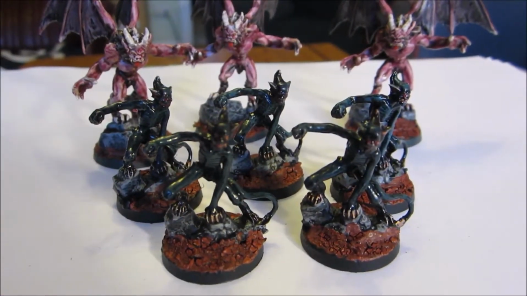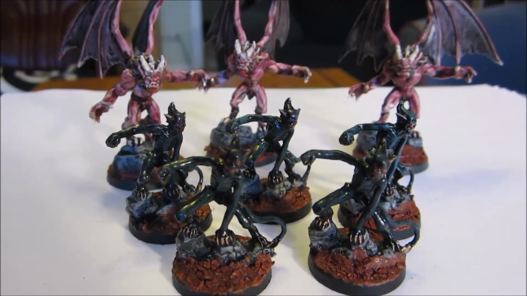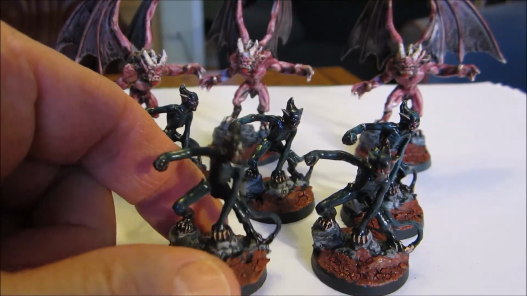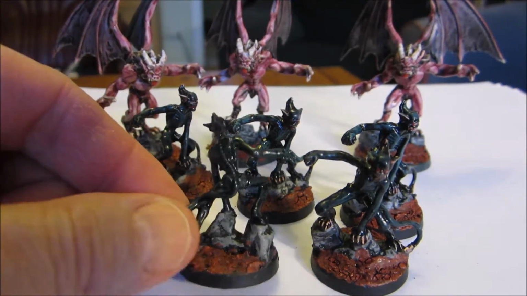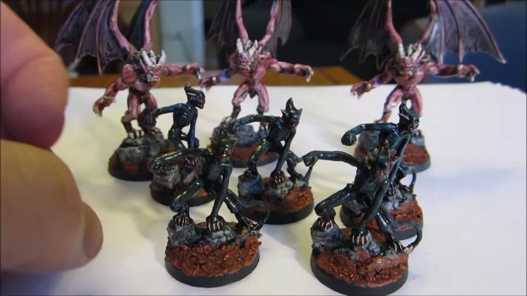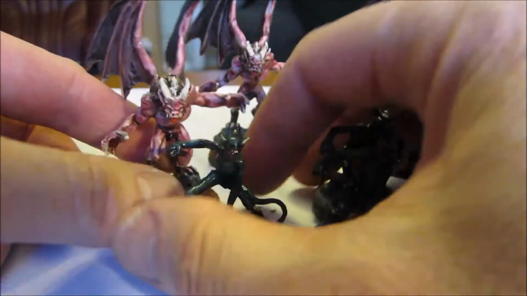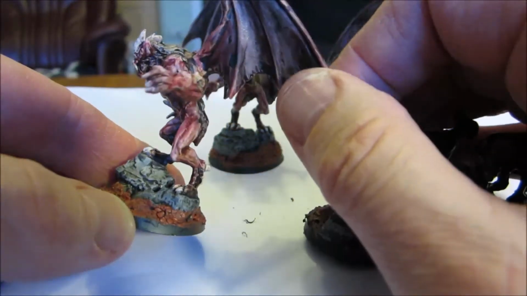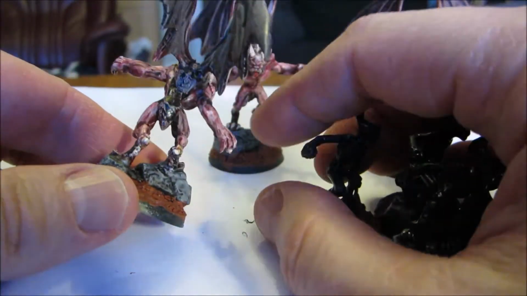And I also finished a bunch of smaller Bones. We have a bunch of demons here. We have 5 of these blue-black demon types. I forget, they have a name in D&D. I forget what it is. And 3 of these bat-winged demons who look more like flayed skin.